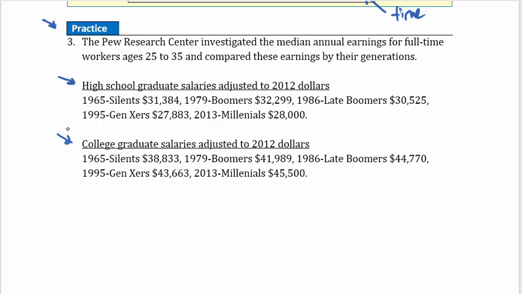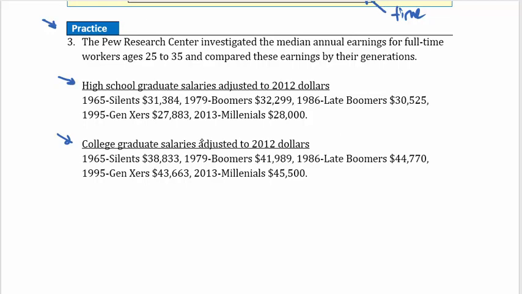Now, the graph on the next page is all going to be blank, so you're going to have to decide what is your independent variable. You want that to go on the bottom. The dependent, you want that to go on the side. And we've got to span a couple different things. We're going to have to span these salaries. So it looks like high schools are starting maybe at 31. Oh, sorry, the high schools are starting at 27 and spanning all the way up to 32.